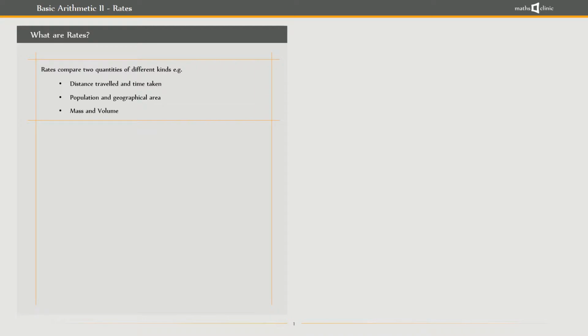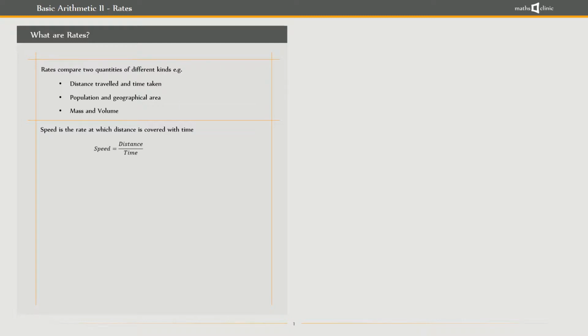Now there's a very important rate that we will be discussing in this lesson, and that rate is speed, because we all work with speed from time to time, and speed is the rate at which distance is covered with time. Okay, so if you're moving in a car, moving in a train, moving in an airplane, you would be moving at a given speed, and that is primarily what we would be discussing in this lesson. Okay, very important rate, speed.